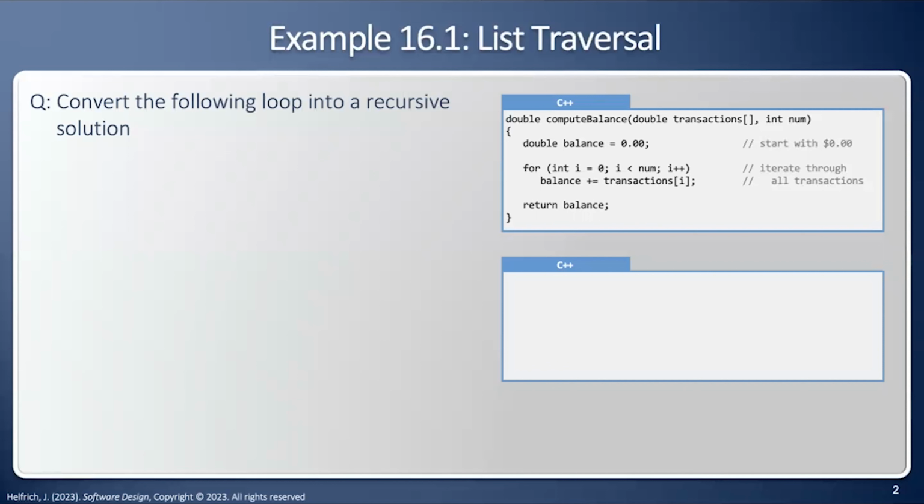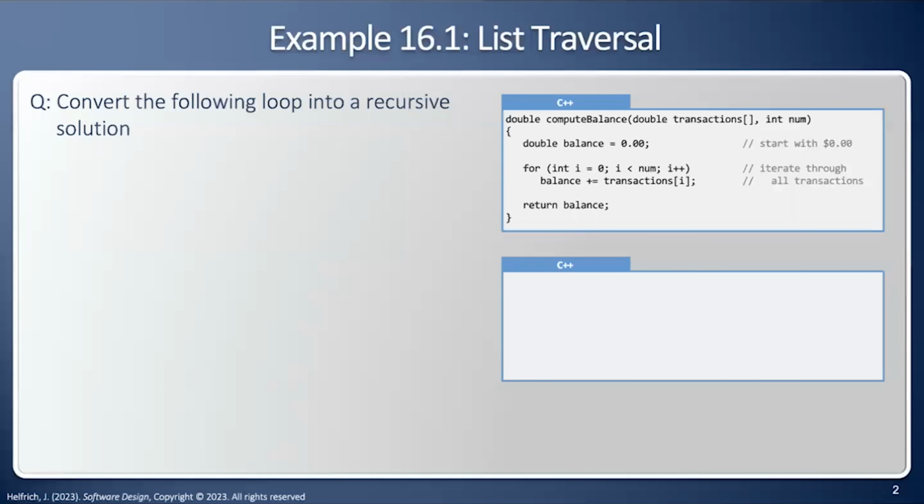Hello, I'm James Helfrich. I often hear it said, "Oh, this is an iterative problem," or "This is a recursive problem," as if it's mutually exclusive. Well, this video will explain that all iterative problems can be solved recursively and all recursive problems can be solved iteratively. To demonstrate this, let's take a look at a traditional iterative problem.